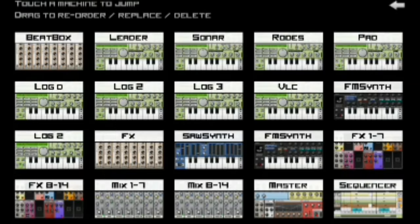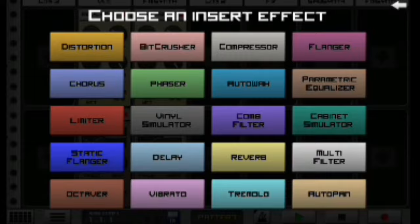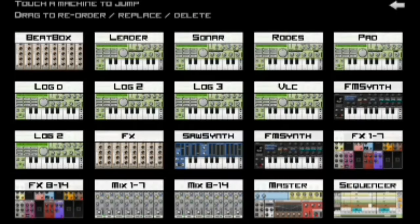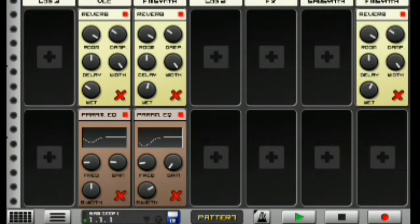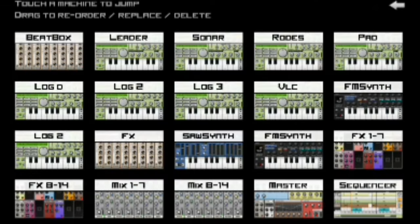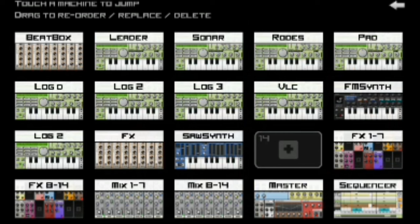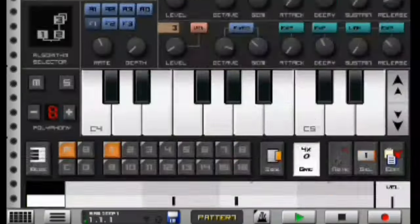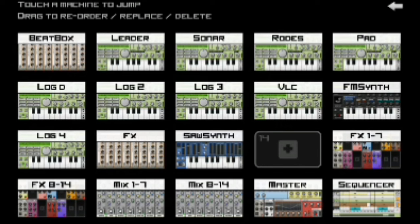The other thing I did to my melody is that I went into the FM Synth and threw in a reverb, and this is how it sounds with the reverb. I also added a parametric EQ — you can tweak things here to your preference to make it sound nice. That's what I actually did to my FM Synth piano to make it sound this extra smooth.